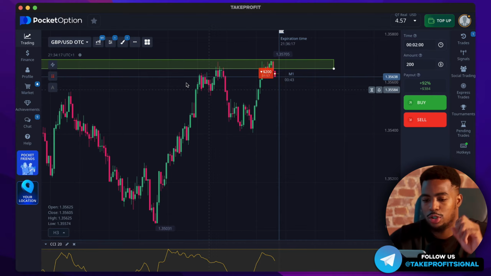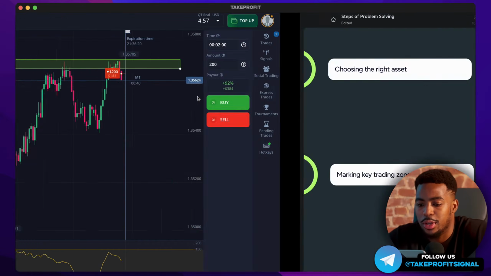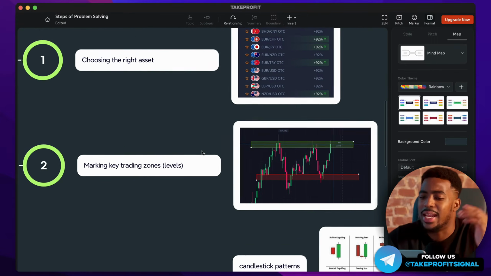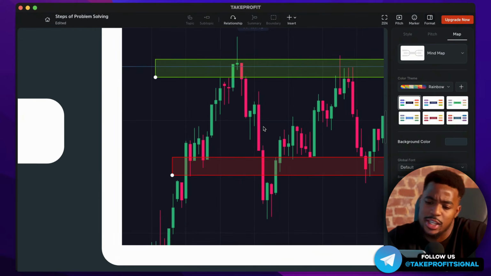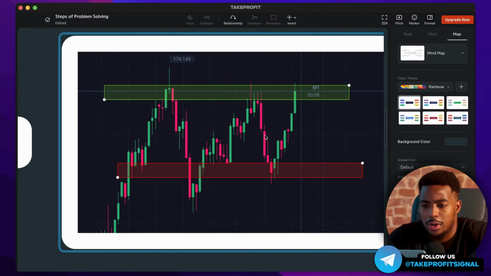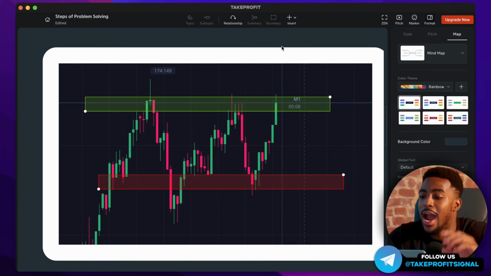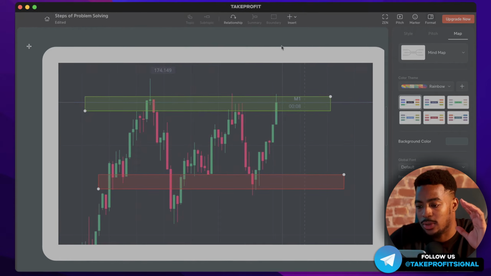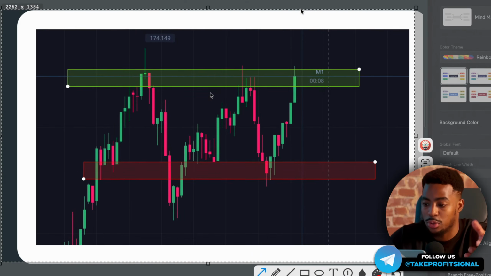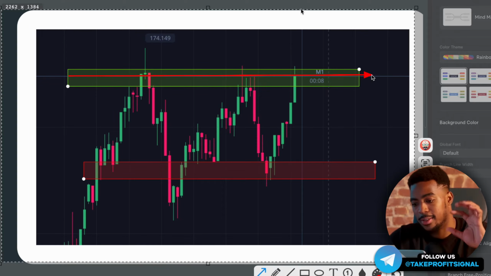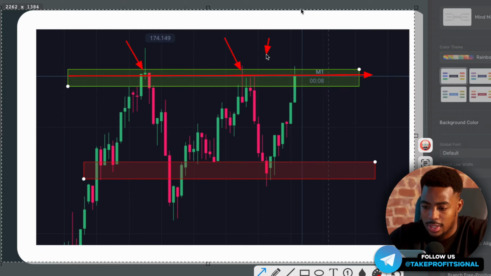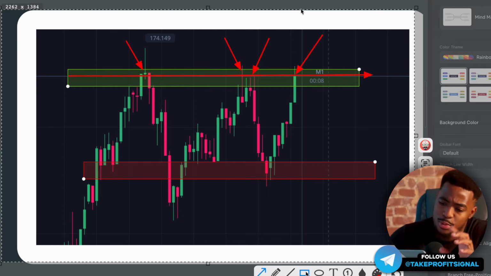Let me open my first trade for now, and at the same time, we will discuss the second point, namely the identification of key zones for trading. What are key zones? Here we have a fairly simple schematic illustration. You can notice that on the type of currency pairs that suit us, a classic sideways movement has formed. That is, there is an upper boundary from which the chart constantly bounces back. Here, here, here, and most likely at this point.